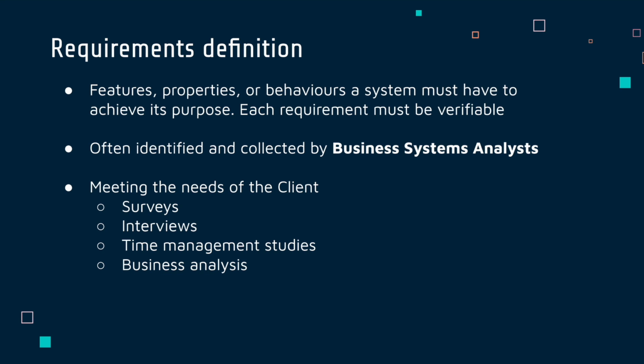This stage involves really identifying and understanding the needs of the client. That can be done in many ways. It can include surveys, interviews, time management studies, but there is a specific group of people whose job it is to really get an understanding in the team of what the client's needs or requirements are. They are called business system analysts. The people who develop or lead the requirements definition phase are usually BSAs.